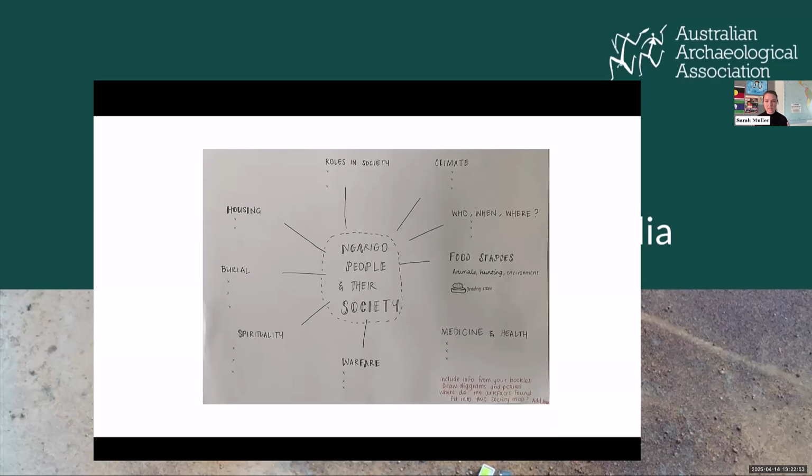And this is what we did. We liked the idea of going deep into one case study and then thinking about all of the different ways in which we could draw out elements of the version 9 Australian curriculum. So thinking from these ancestral remains, we were able to think about their roles in society. We've got an older woman with a younger man. So who are these two people who are being buried together and what might their roles have been?